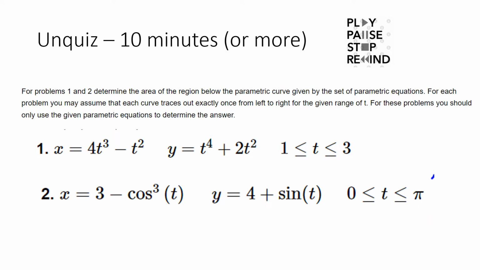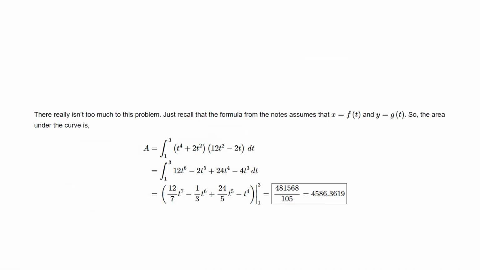Let's see how you did. Okay, so number 1, what we're really doing is we put the expression for y here, and we have to do dx, but dx is dx dt times dt. So when we do that, for the x being f of t and y equal g of t, as we talked about, we're integrating then from 1 to 3. That's the values t goes from.